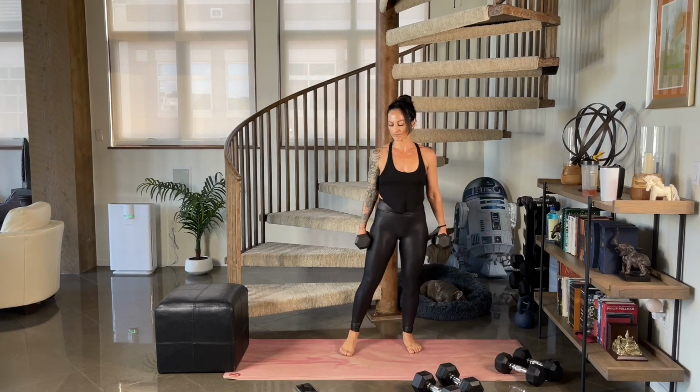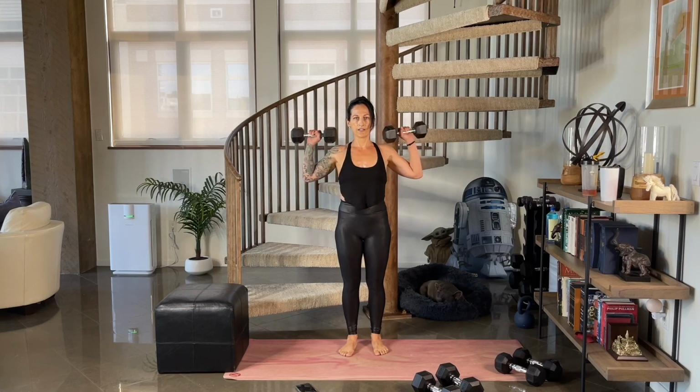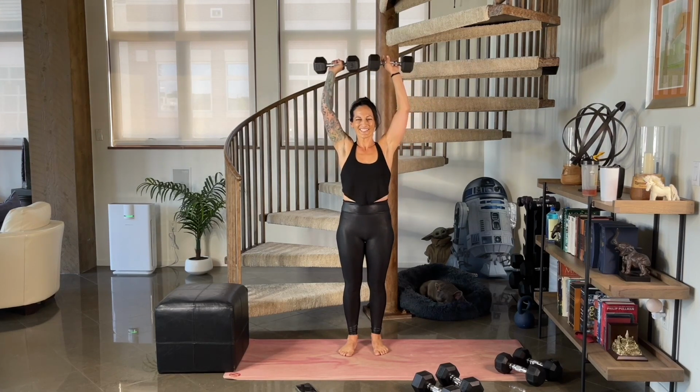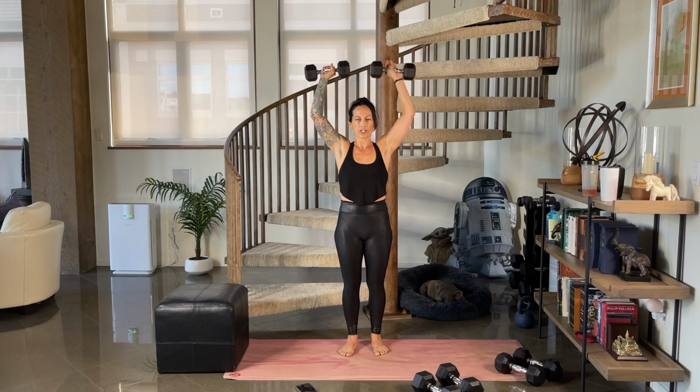Come on up. Shoulders back, core braced. Think blueberry spine. Bring those weights to your shoulders, press and lower. Press and lower. Count your reps. There's no need to rush.